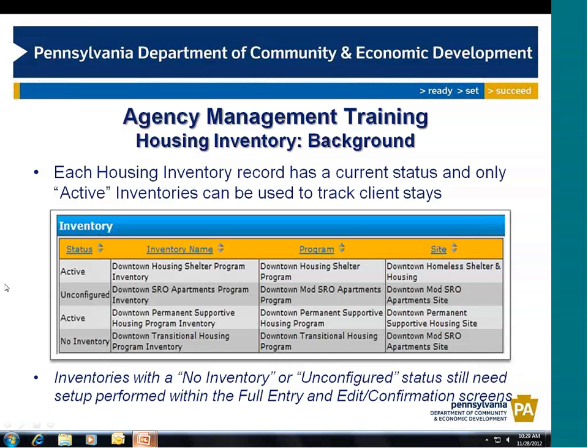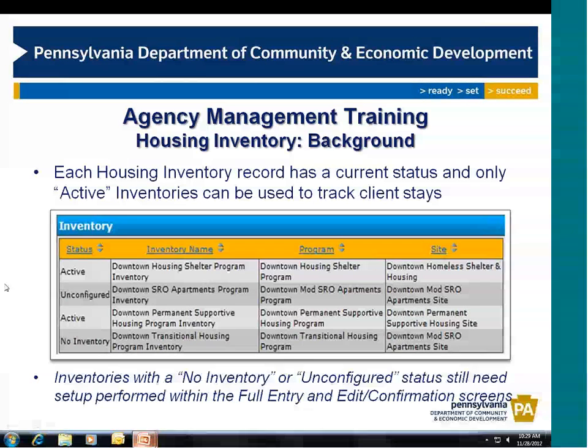Now, inventory can be found in two places. The main place is on your start page, but anytime you click on those links, which are more for all agency users, it's going to take you directly to the review screen, not actually links to the configuration. You'll have links in there. We do recommend that if you're setting up inventory for the first time, you go through the site profile that we showed you earlier.